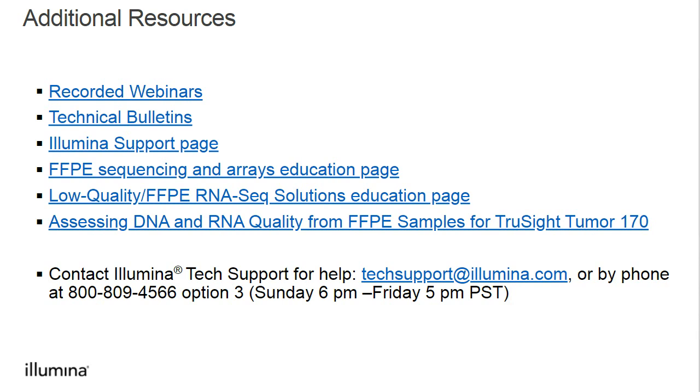And then another app note that I didn't touch on in the slides, but it's a really good read, talking about assessing the quality of DNA and RNA FFPE samples. It pertains specifically to TruSight Tumor 170, but it's a great general assessment of the quality of these samples for sequencing. And you can always reach out to us here in tech support. You can reach us by email or by phone listed here.